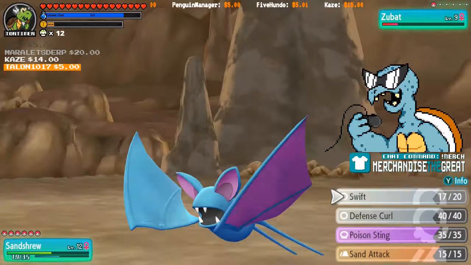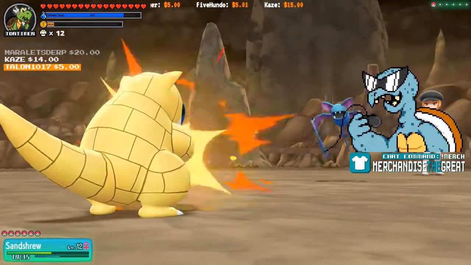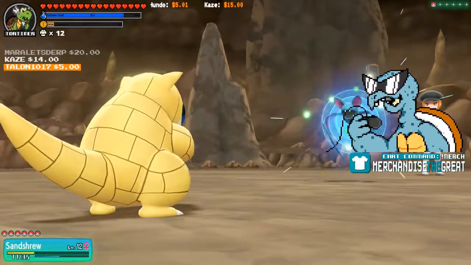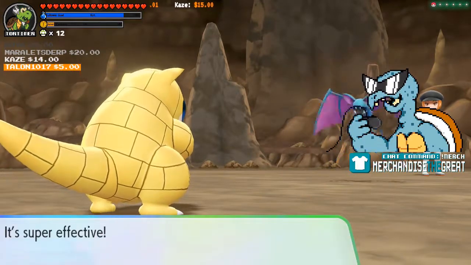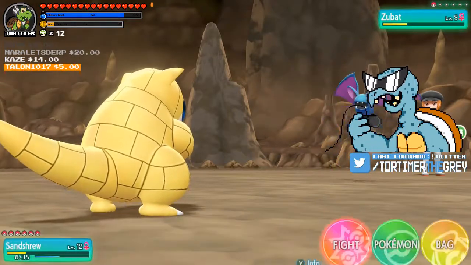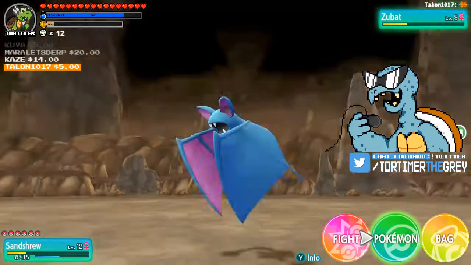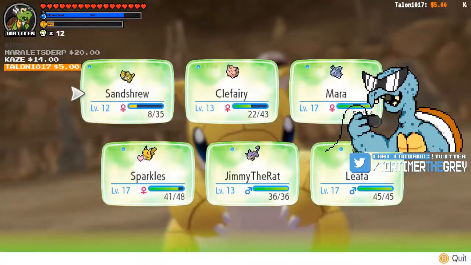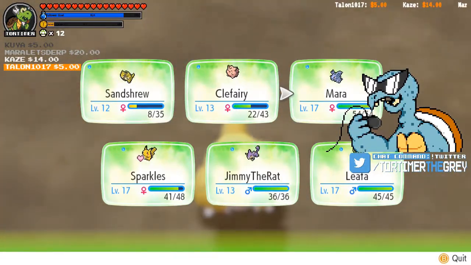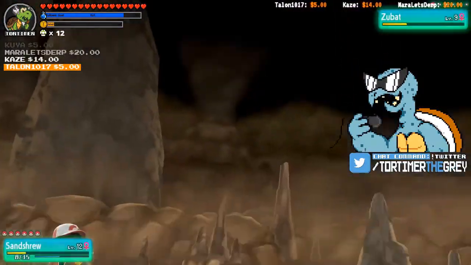Come on, Sandshrew, you got it, girl. You got it. No. Oh, that did a lot more damage than I wanted. It knows Absorb? Why does a Zubat know Absorb? Did they give it Absorb because they buffed the power of Leech Life and it can't reasonably know that as its first move? Because it's like an 80 base power move now. Yeah. Let's bring Sparkles in. Just quick and clean, finish this off.